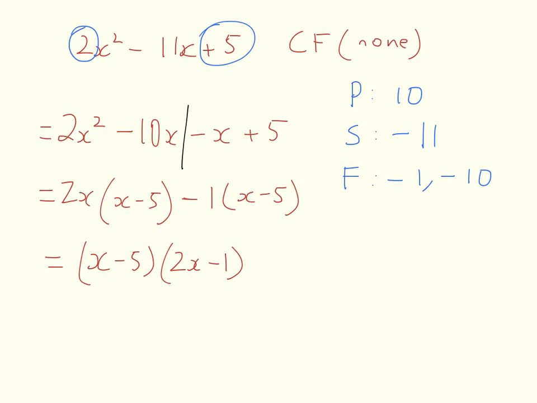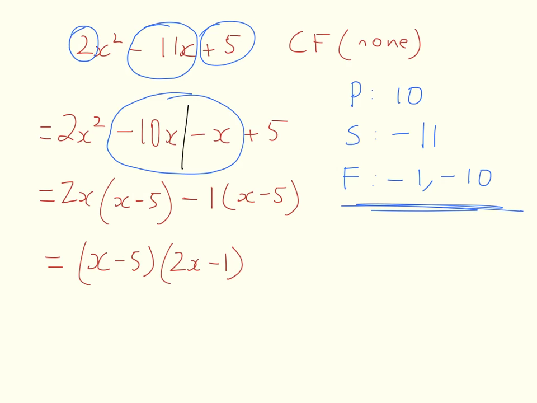All we are doing is selectively splitting up this middle term of minus 11x into these two numbers. So we take the product of the number in front of x squared and the constant term, and that's the number we're looking to multiply to get, and then we simply look at the sum of minus 11, or whatever our coefficient of x is. So this is, as I said, a little bit more methodical, but you take your pick.